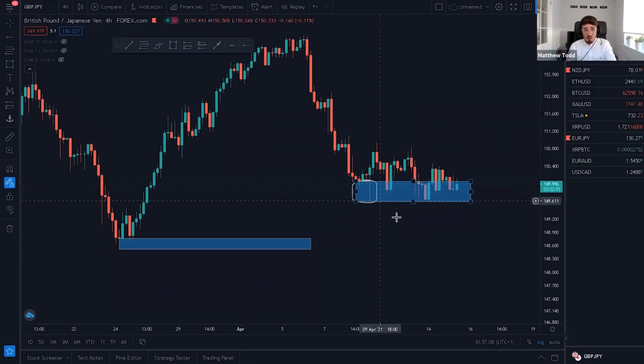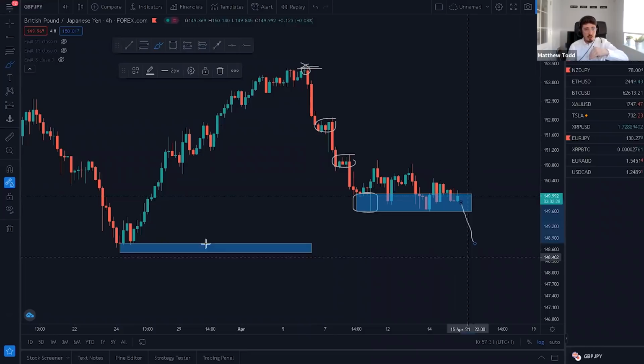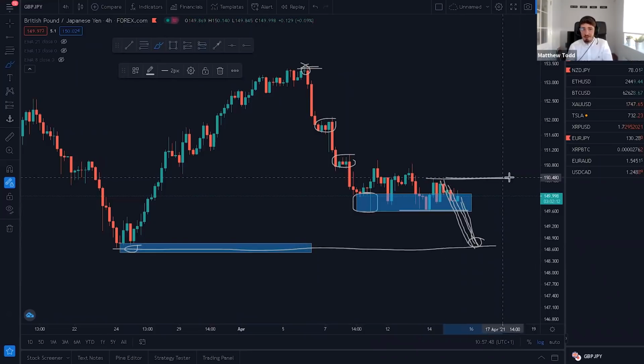So we know that if this is the lowest point, we must find where that leg came from. And the unfortunate scenario here is that these aren't necessarily pullbacks. These are just pauses, okay? Which means that your trend is really going to flip over here. So only when we get back above the high is when the 4-hour is going to flip. Unless we break the low first with my idea. What I'm thinking is, because we're bearish, we're going to break below the low of the range to come down here. This is your last significant higher low on daily. And if this is now going to be a new low on 4-hour, this is going to be your leg that created it. Therefore, your last significant lower high, right? So then you don't need to wait for price to get back above there. You're waiting for price to get above here. And that's when your trend's going to start to transition again.